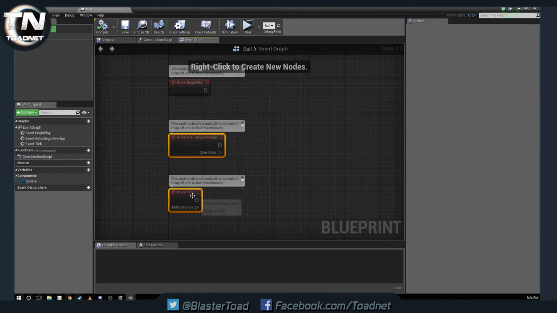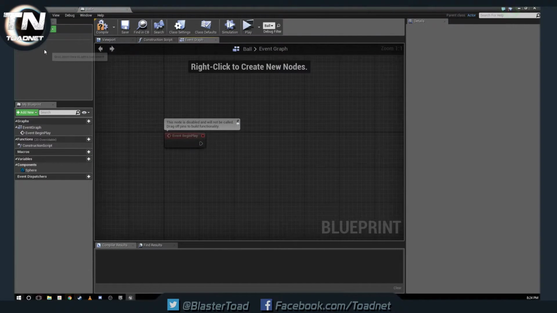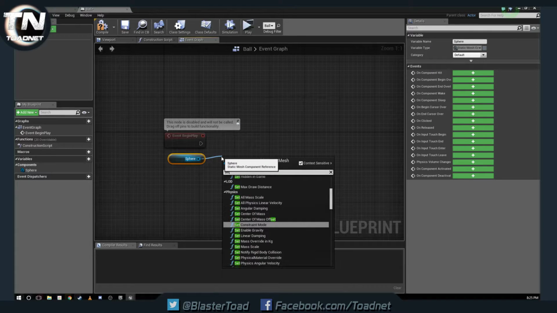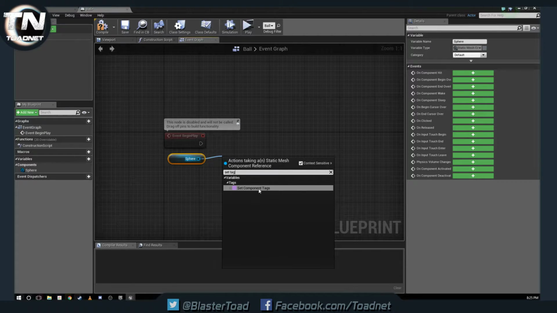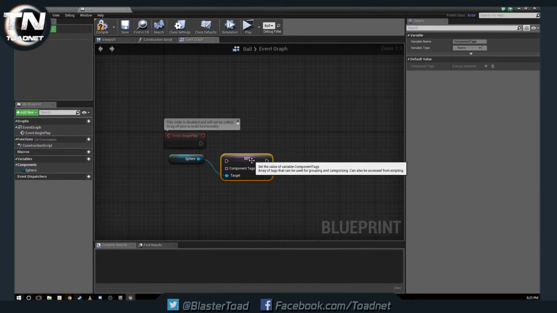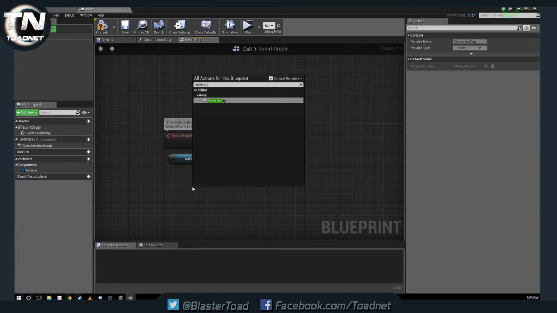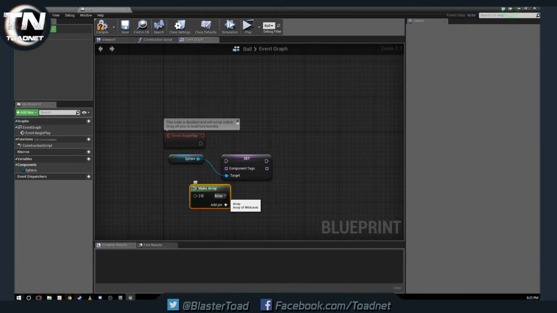Okay, now on our ball, we need now to, on event begin play, get our sphere. And we are going to set component tags. We are going to make an array. And in this array, we are going to have the ball name, exact same as we typed it in previously.